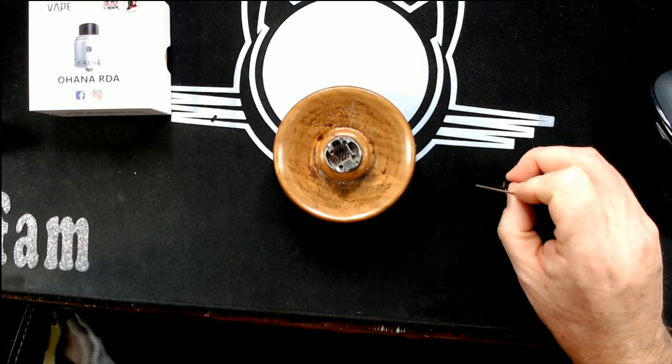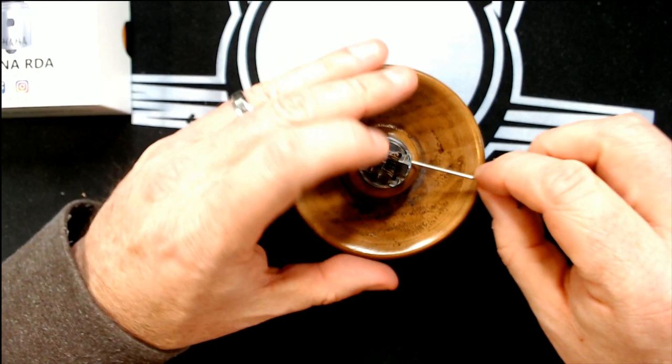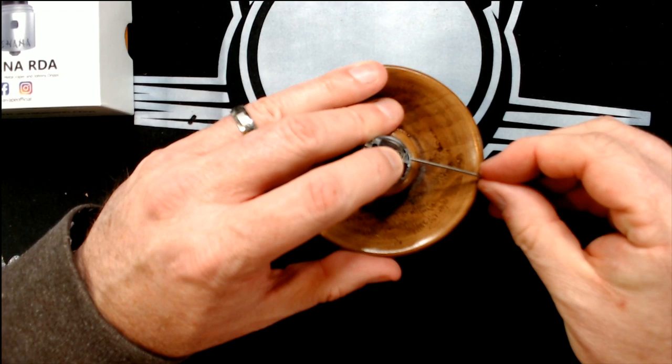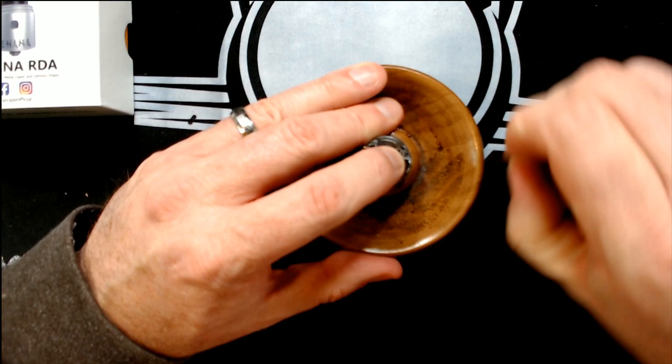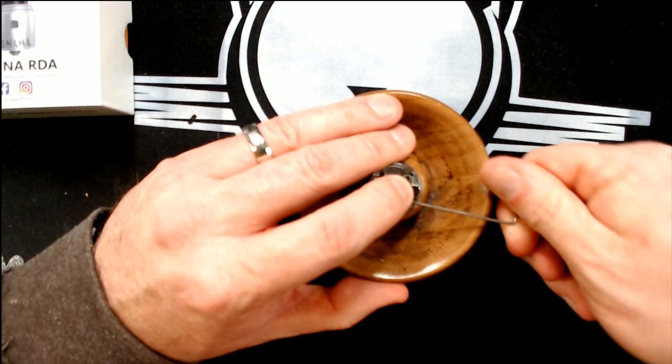Take your second coil here. Place it in just like that. Boom, done. Now just hold your finger there, hold it nice and tight, and screw it in. I really think they kept that in mind when they made this RDA, that they wanted it to be something that anybody could use with very little experience in rebuildables or no experience, and this is certainly it. It really, really hits that mark.